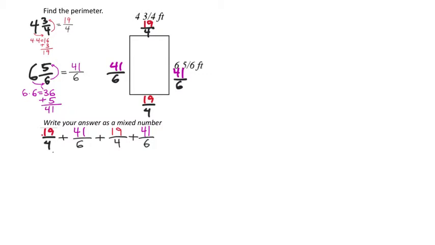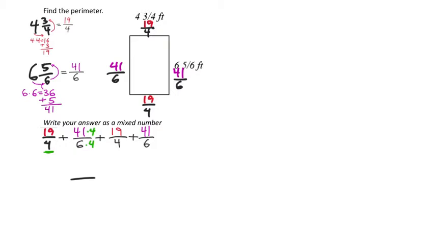Well, what do we notice? I'm focusing just on these first two, because remember, these other two side lengths right here, they match, right? So I'm going to change these two so that the denominators match, and then we'll change these two accordingly, okay? So 19/4 and 41/6. All right, so we'll do the same thing as we did on that last example. So I'm going to take the 4 denominator here and multiply it into this second fraction, the 41/6, in the numerator and denominator, right? So I'm going to show the work below it.